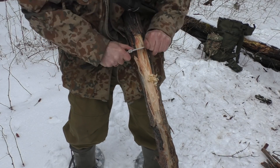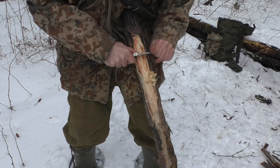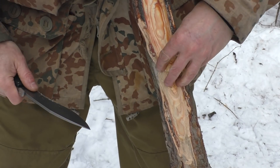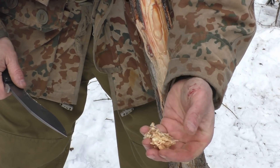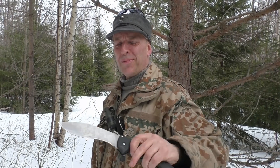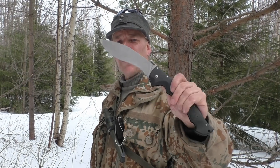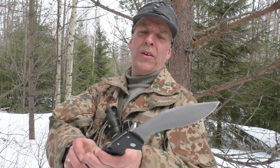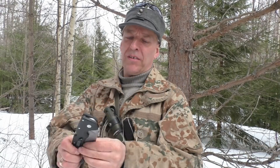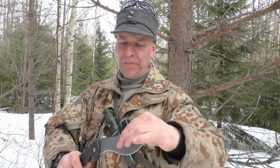Most knives can do this, but this just happens to do it pretty well. I will show you most of the five items in use, but let's finish off with the Cold Steel here because we have to light this fire. It's not the end-all be-all chopper, but for its size - not that big - it performs very, very well. Good item to carry, I carry it often.